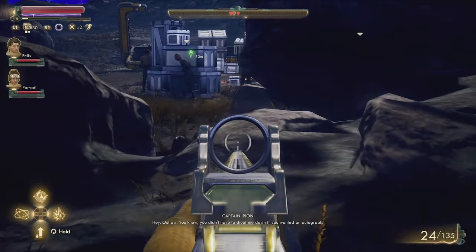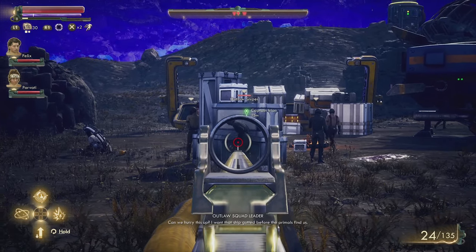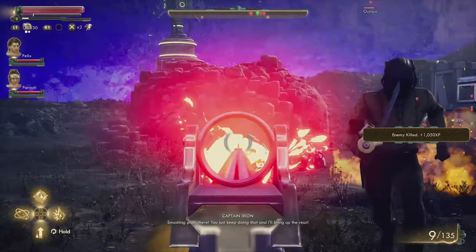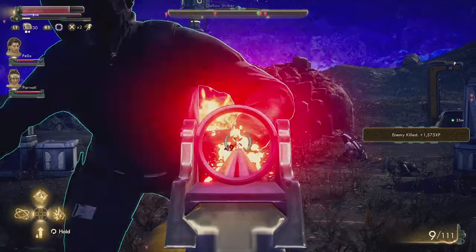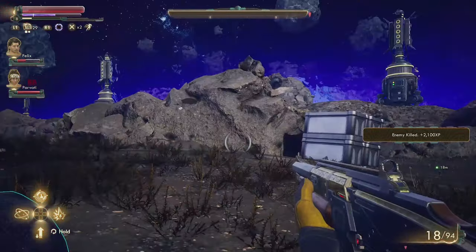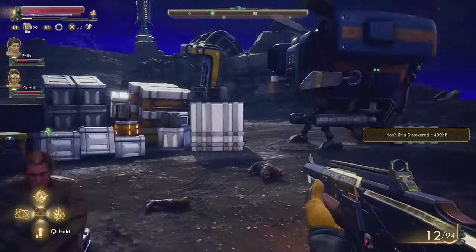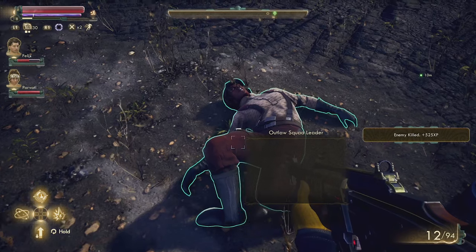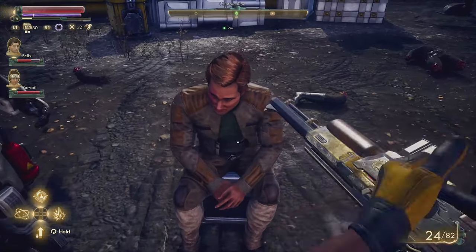Hey, outlaw. You know, you didn't have to shoot me down if you wanted. Shut up now, and you might get out of this alive. Can we hurry this up? Die! Oh, gosh. Who's next? Come on. Where are you? Where are you? What do you got? What's up?